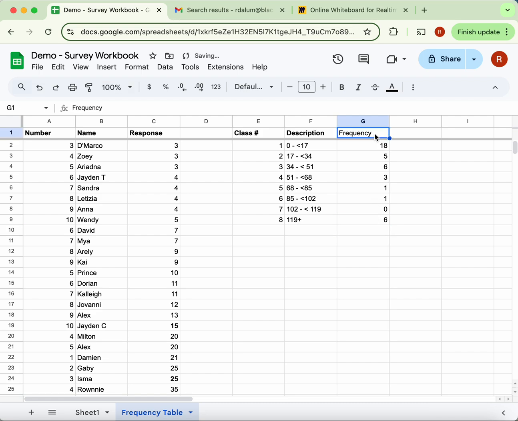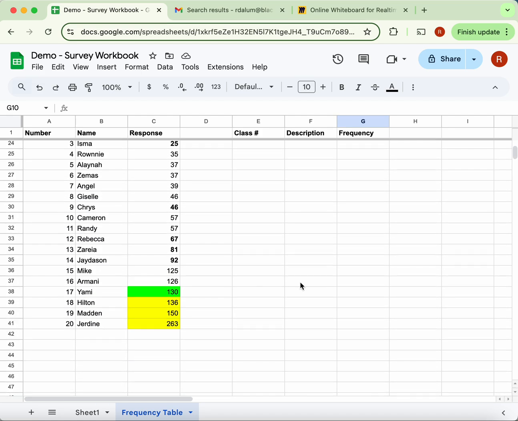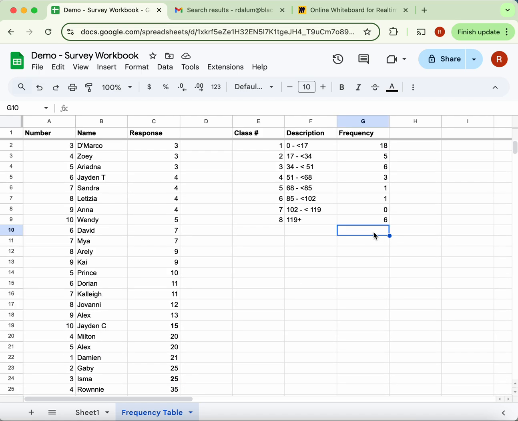All right. We can check our work to make sure we didn't miss any of our data points by adding up all of our total frequencies here. Once we add all of the frequencies up, they should equal the number of data points in our data set, which for us is 40. So to find my sum, I'm just going to do equals. And a lot of times Google will automatically suggest it for you.